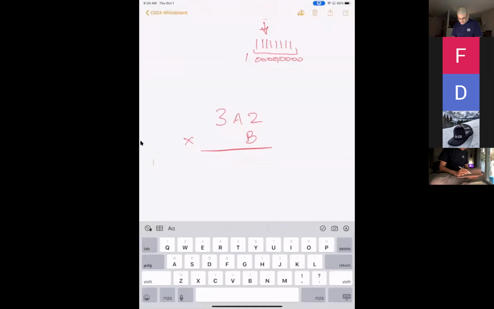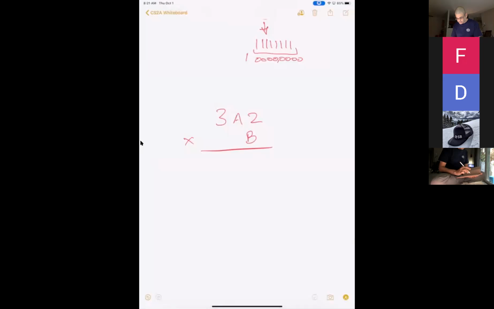Okay, so B times 2. What is B times 2? What is B? 11, 12, right? So 12, 24. 24 in hexadecimal would be, oh, wow. Anyway, it's going to be 8 ones and 116. That's 0x24, and that's not 0 times 24, that's octal.